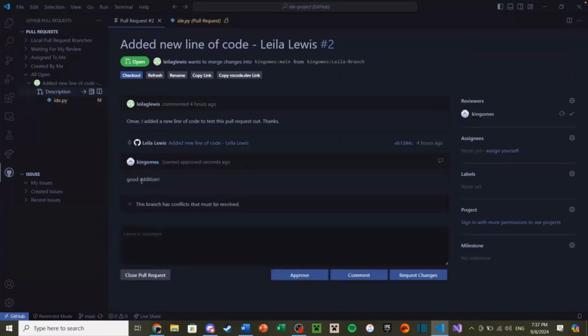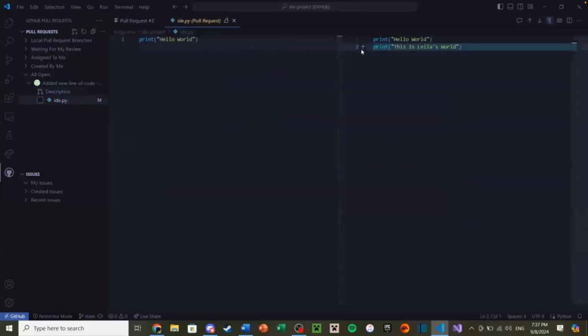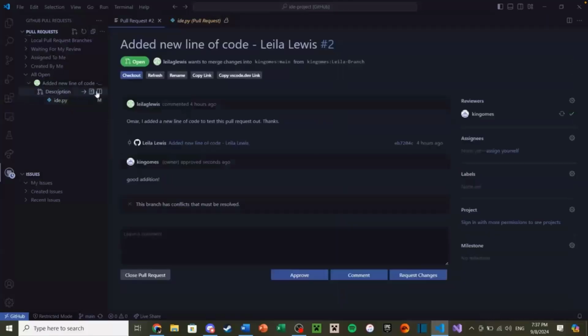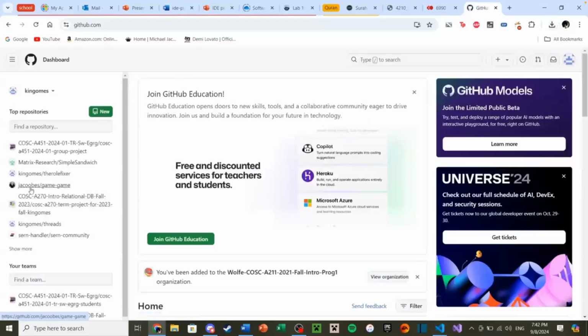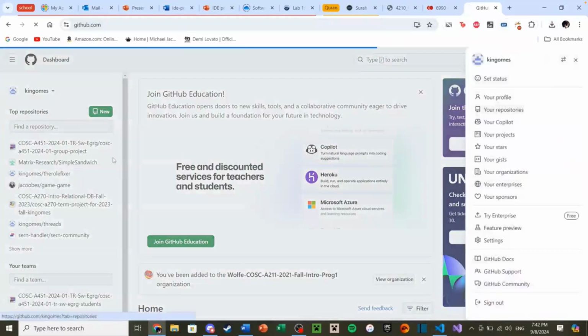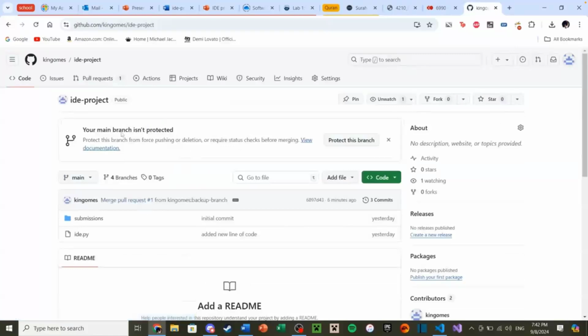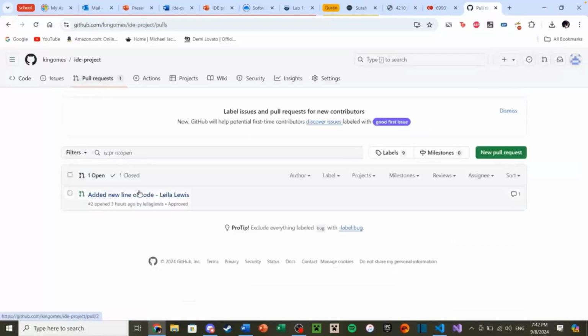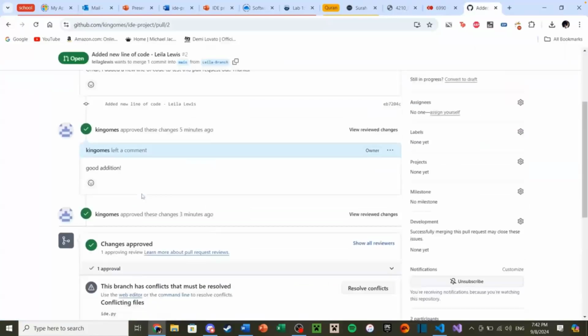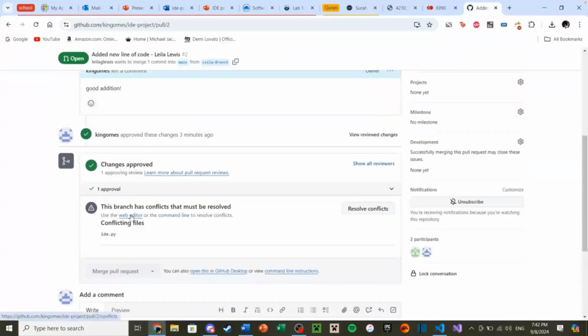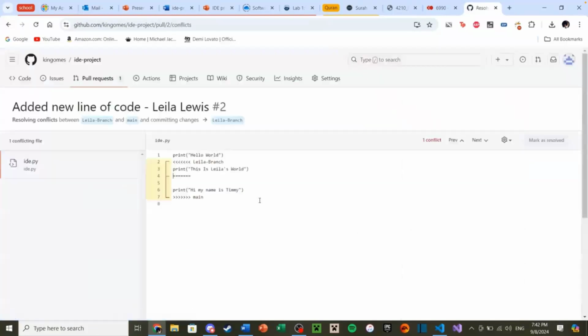And now this branch has conflicts that must be resolved. Nice. So we need to make sure we can solve the conflicts. Let's see, your repositories, IDE project, another pull request, good addition, use the web editor or the command line, resolve conflicts.